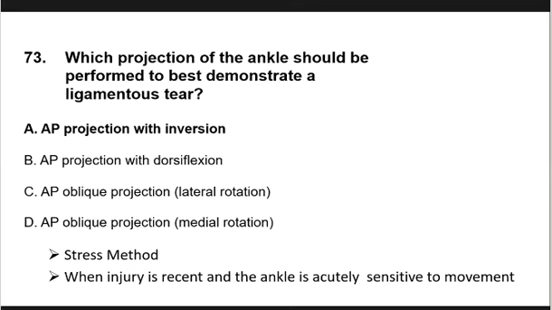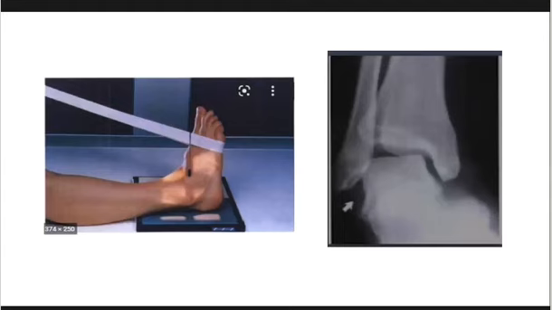But when injury is recent, kung bago lang ang injury, and the ankle is acutely sensitive to movement. Yan, syempre, pag bago lang ang injury, masakit nga naman yan. Pero sino ang gumagawa nito ng stress method? Radiologist, no? Yung doctor, siya lang ang nagpe-perform nito. So this is AP stress method, no? And that is the projection for the demonstration of the ligamentous tear. Yan, or the ligament tear or rupture.